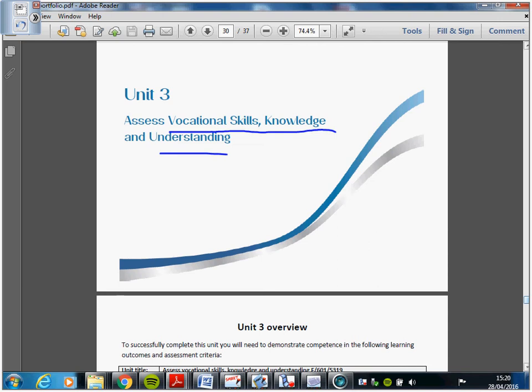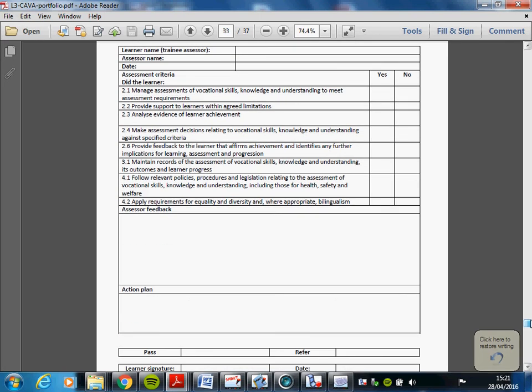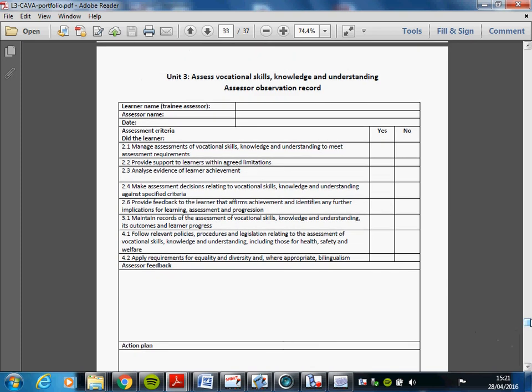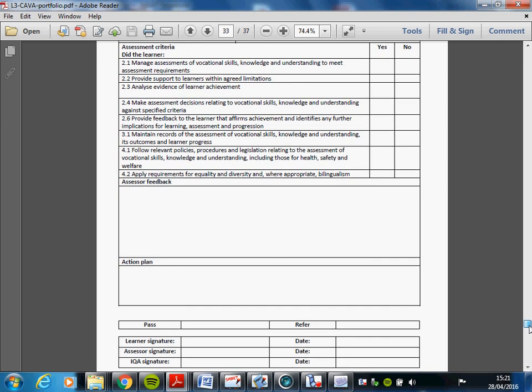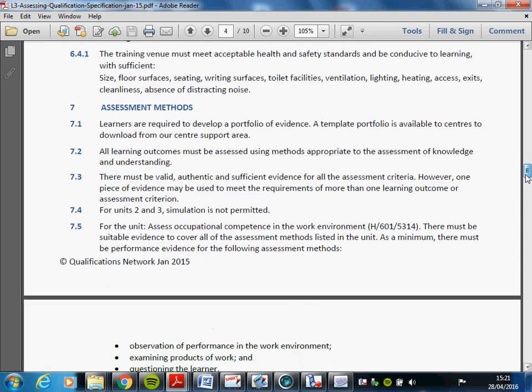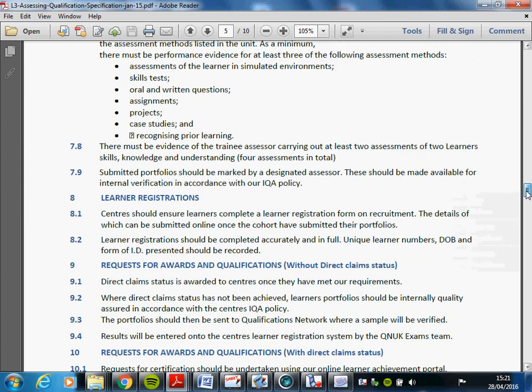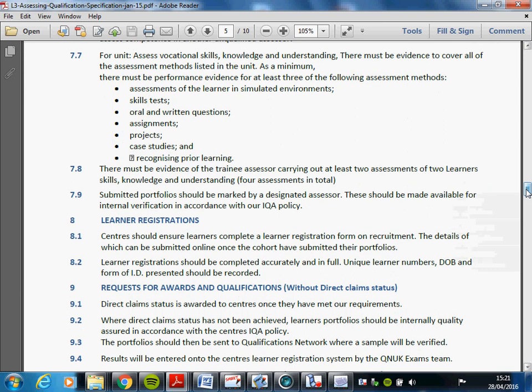But now there's a way in which we want you to evidence the information, and this is where we're going to go to. I beg your pardon. If we move up, okay, excellent. Here we go. In here, what we require is over in this document. I'll go through it bit by bit.